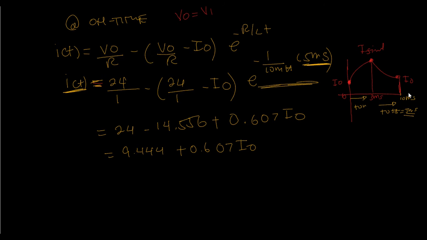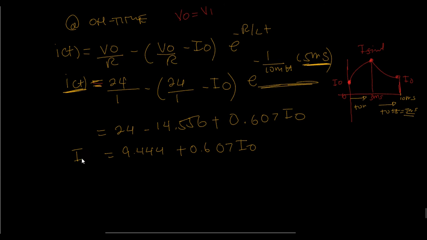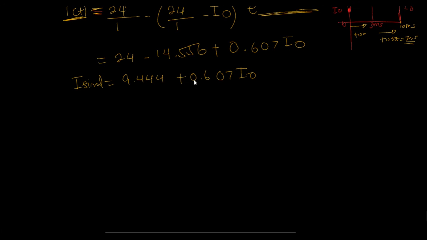Okay, so yan, makakatulong 'tong output waveform na 'to sa pagsosolve natin. So, yung I of t natin, from 0 to 5 millisecond, ilalagay ko siya as I max or I final. Okay, so itong expression na 'to ay I final. So, kailangan pa natin ng isa pang equation obviously, no? Kasi hindi natin makukuha 'to kasi meron tayong unknown variable na initial current. So, kailangan natin yung isa pang equation which is the current equation during off time naman.